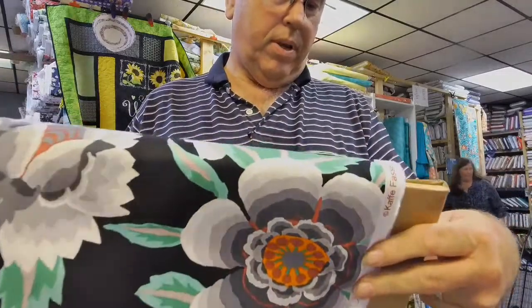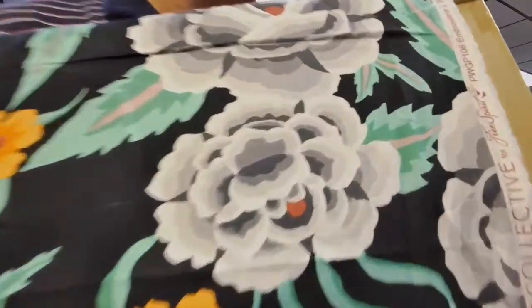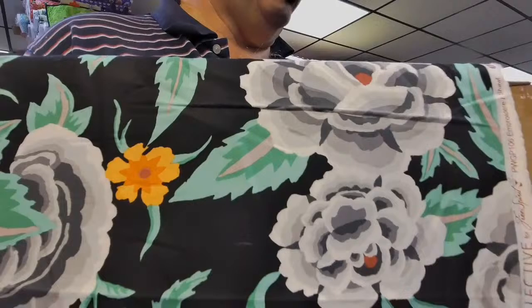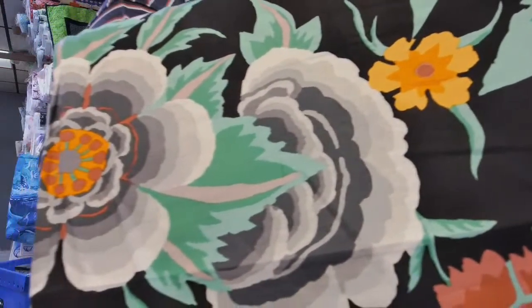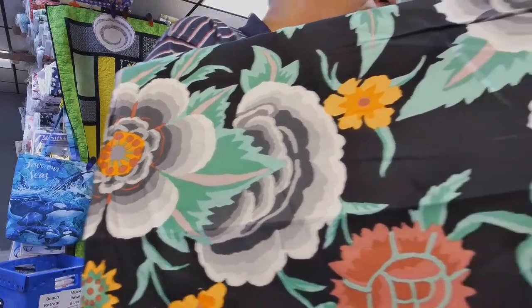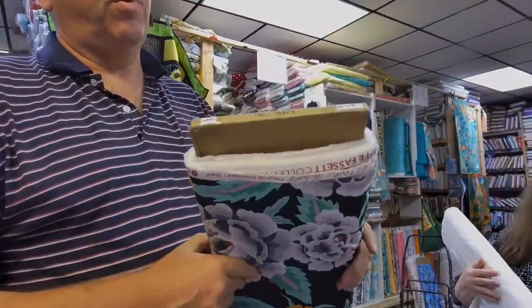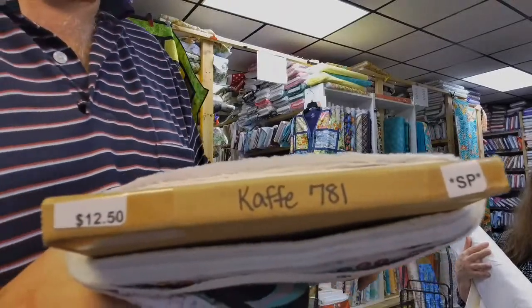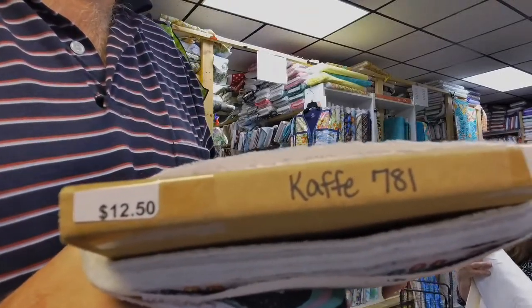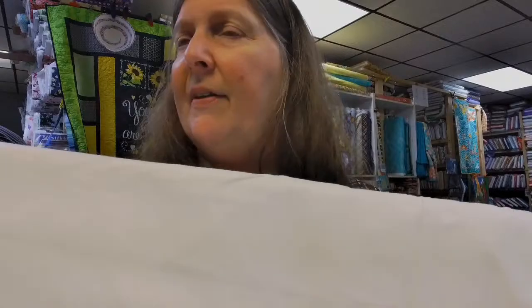It might be Philip Jacob, his big flowers. I guess Mr. Cave himself did this. On a solid black background, you've got these carnations going on there, and then other colors for the greenery and things happening there. Got to see Mr. Cave and Brandon Mavely. They worked together at their booth at Houston. And so, Cave number 781, $12.50 a yard. Okay, Ken got to do all kinds of things while I was stuck at the Shannon booth.